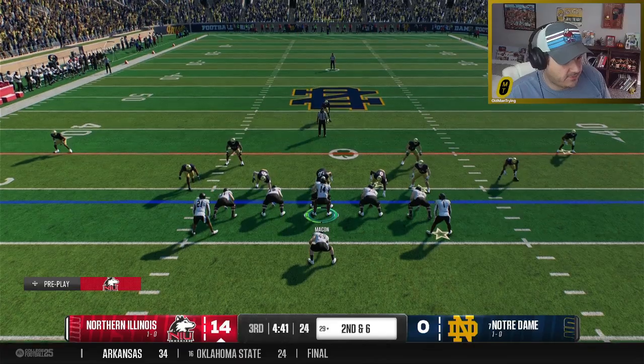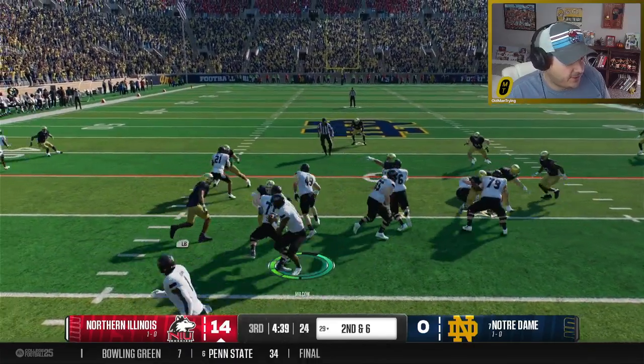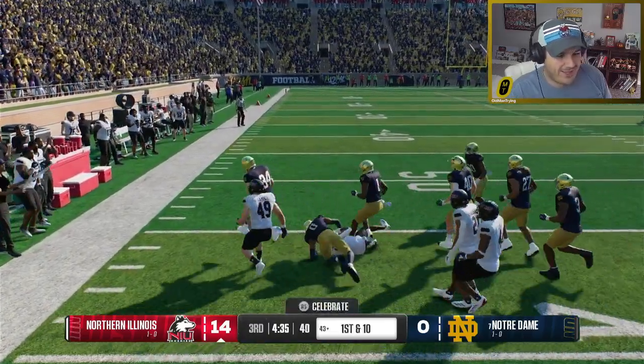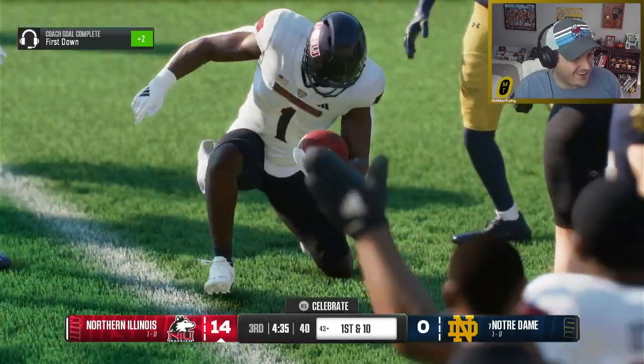What difficulty I should be playing on. We're gonna try the option here again. Get that pitch out to Ontario Brown. Oh yeah, boys. Oh yeah, boys. Let's go.